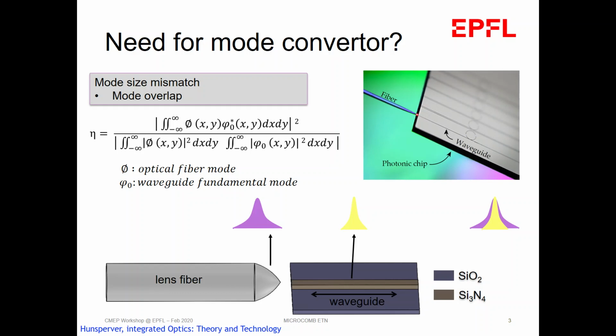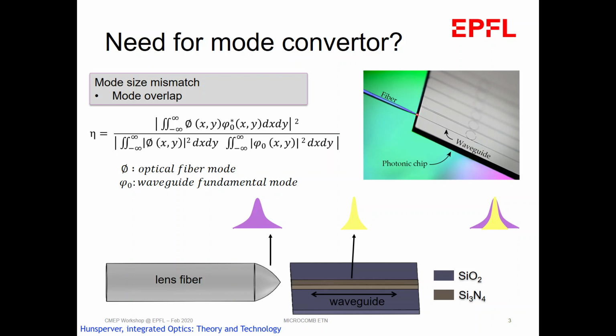If you take an example where we don't have any mode converter, just a waveguide section, you will have a mode. This is just a graphical representation. The mode is very well confined inside this waveguide. And if we try to couple with a lens fiber, not with the standard SMF fiber that has 10 micron of mode field diameter, you will see that the mode overlap is not very good.